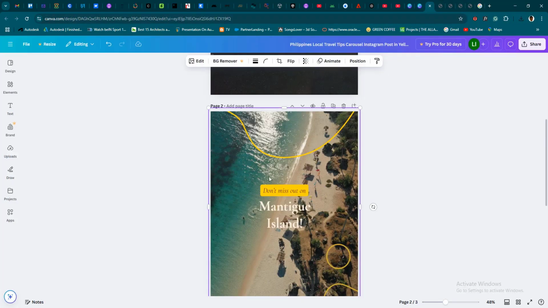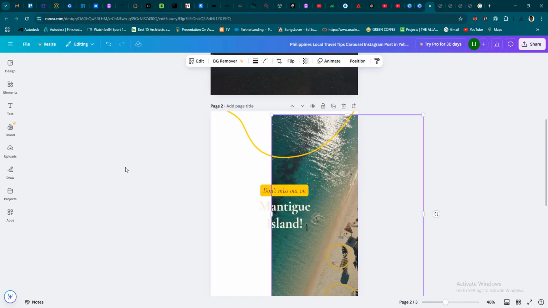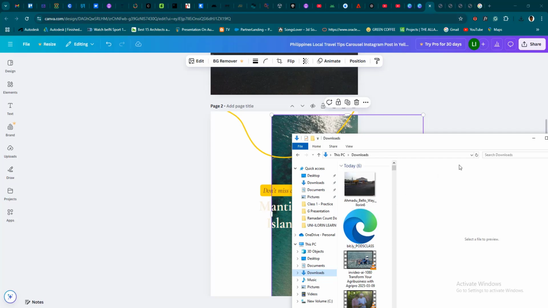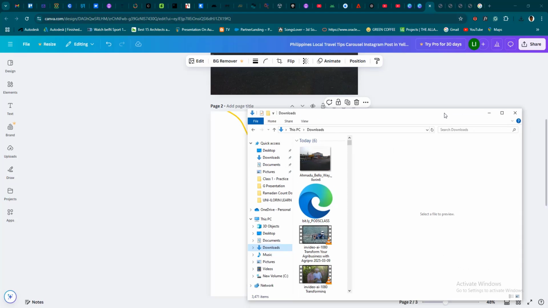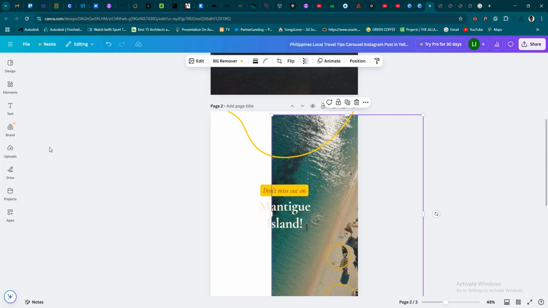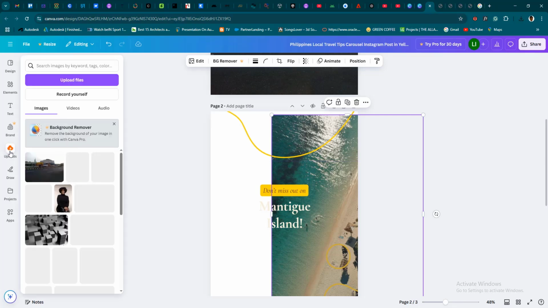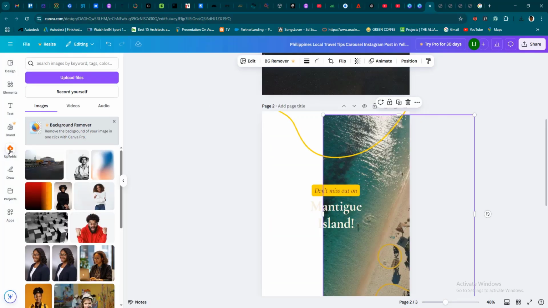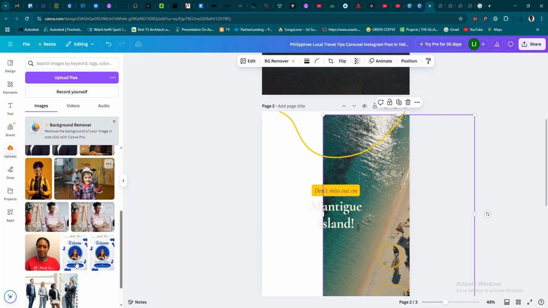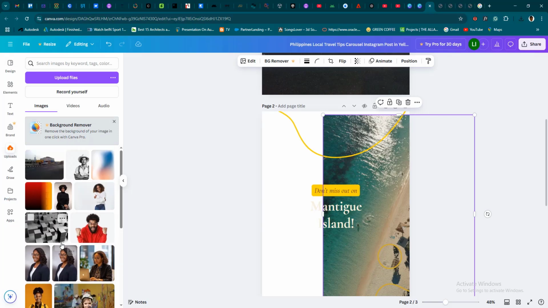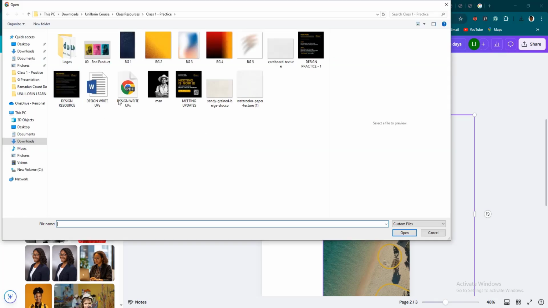If I need a particular image again, I can select this to take it to the side. Apart from dragging my image in like I just did here, I'll show you another approach to bring an image into your design. Another way is to click on this section known as what? Upload. Right? If I click on upload, it's going to ask me, do you want to bring any file in from what you have brought in before? No, I don't want to bring any. I'm actually looking for another file on my drive. So I'll click on what? Open file drive, and I'll go to my download.